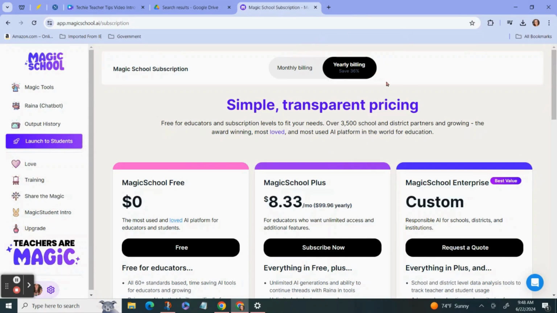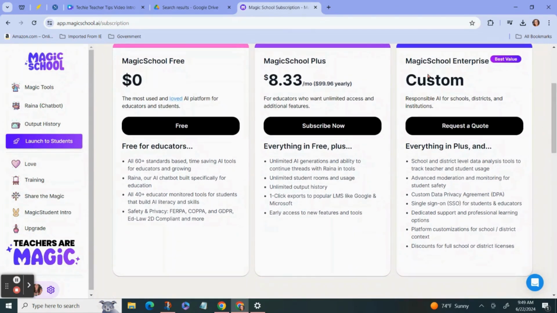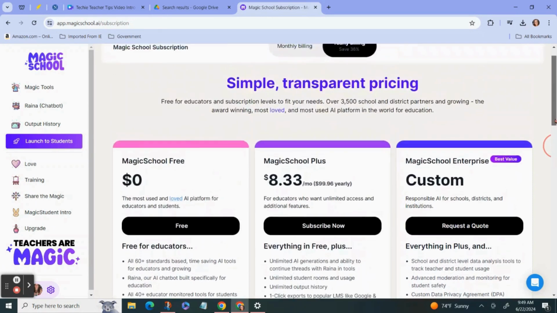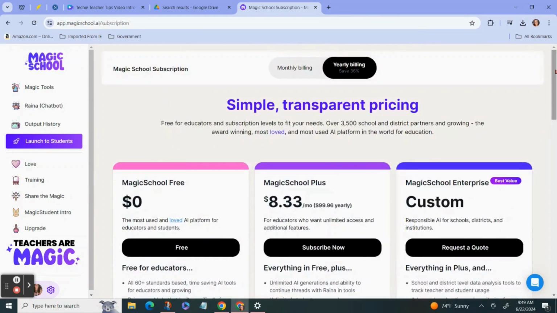It's set on yearly billing, so that's a 38% savings, 36% savings. There's always an enterprise option, it seems like, for most programs at this point in time. It's $99.96 if you're billed annually. Of course, again, there's a free option. Take a moment to explore these options and what works for you. If you're just a monthly kind of person, this is what it would add up to. I think the annual is definitely a win.